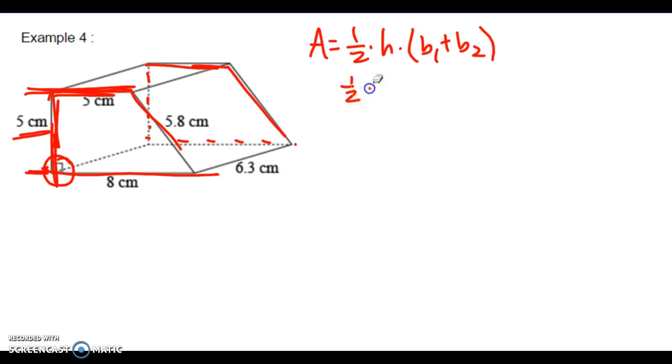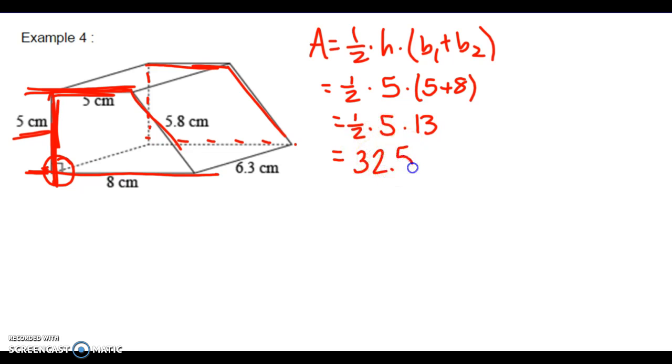So when I plug in those numbers, I have 5 for the height going up and down, and all of that is being multiplied by my sum of the 2 bases, 5 and 8. Again, parentheses first is key here to not messing up the problem. So I even like to go as far as writing myself this extra step, because once you're multiplying, order doesn't matter, you can go whatever, but those parentheses must be done first. So the area of that trapezoid I am getting to be 32.5 centimeters squared when I multiply it out.